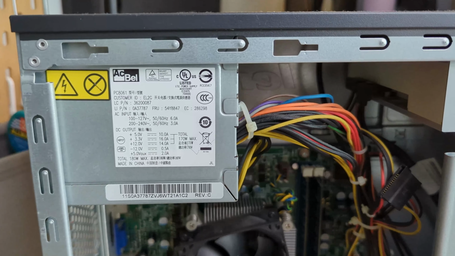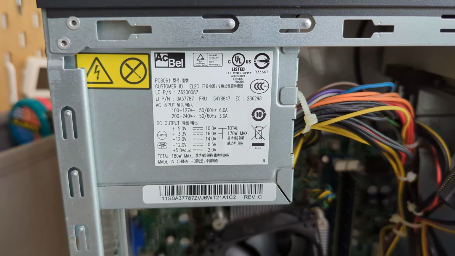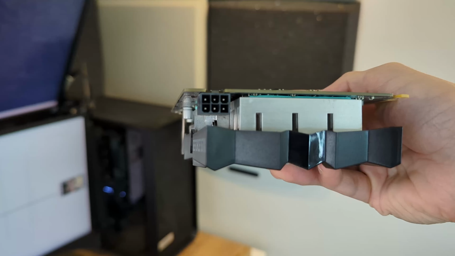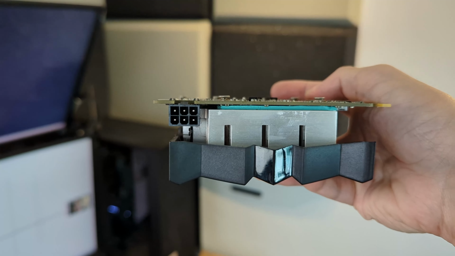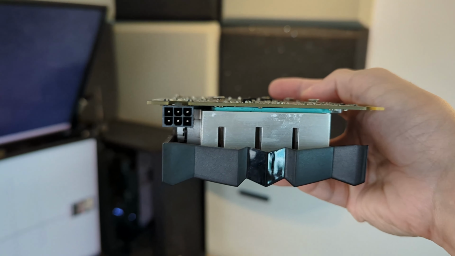PSU wise, this is what we have to work with. It's a unit from AcBel, for a total of 180 watts maximum. I don't know whether that will work, but we'll see. So this thing still requires a 6-pin supplementary power. I'm gonna try adapting SATA to 6-pin. Hopefully we don't cause a fire here.